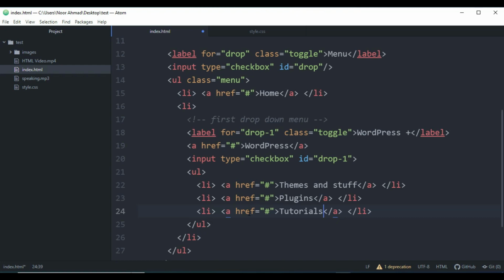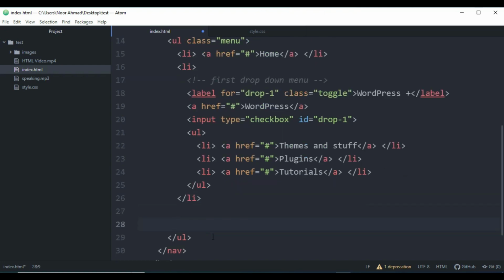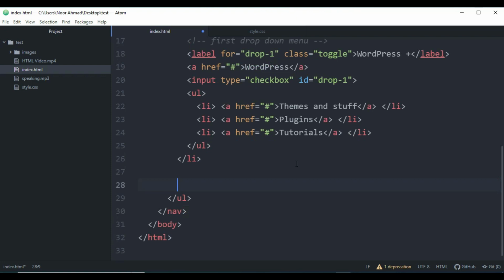So after this UL and LI, I'm going to create another LI. So this one will be the first of the second drop down menu.